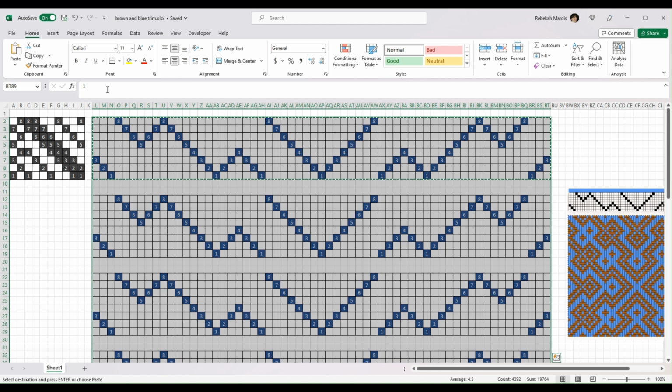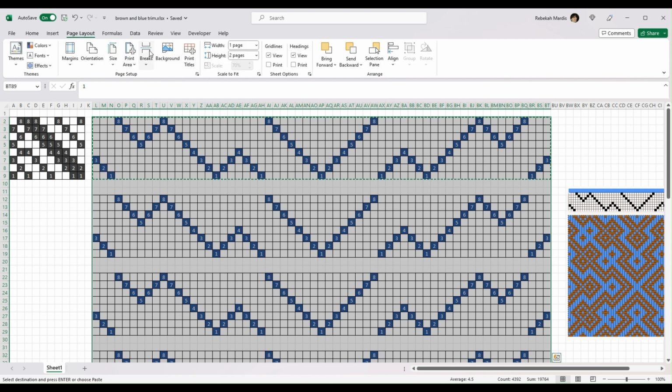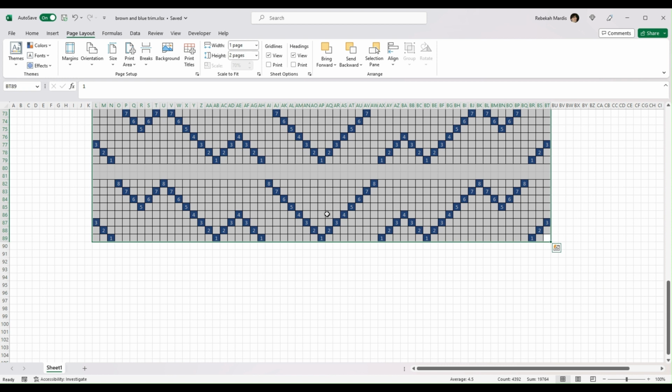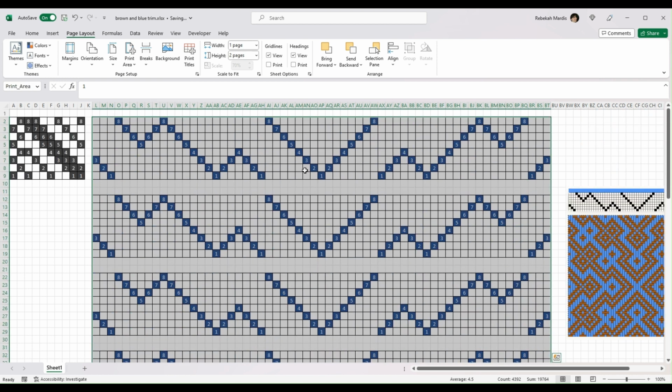So I'm going to then come up here and click on Page Layout in the ribbon to Print Area, clicking on the down arrow there, Set Print Area. You'll probably notice a dashed line going through the center. I've already got mine set up for orientation layout of landscape, but if you've got a portrait, you'll see a dashed line down here as it hits a page break for portrait.